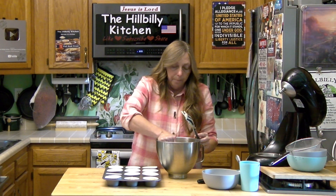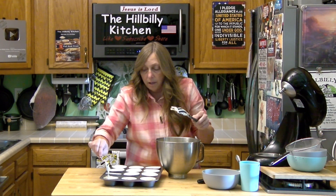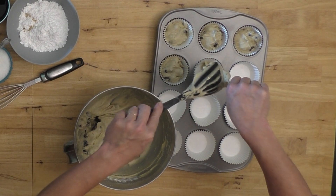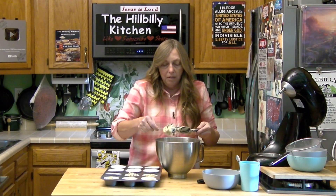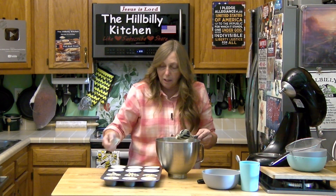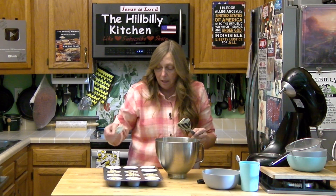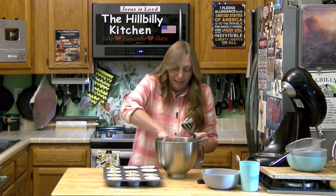Muffins are a great take-and-bake, share thing — take them to your Sunday school class, they're good for breakfast for the kids through the week. You can bake them on the weekends and grab them as you're running out the door. There's a cup of sugar in these, but it's less sugar than sugary cereal, and good luck eating a bowl of cereal running out the door. Make some and get together with the girls and have a cup of coffee on the porch. In the wintertime, there's not much better than waking up to a warm muffin for breakfast.